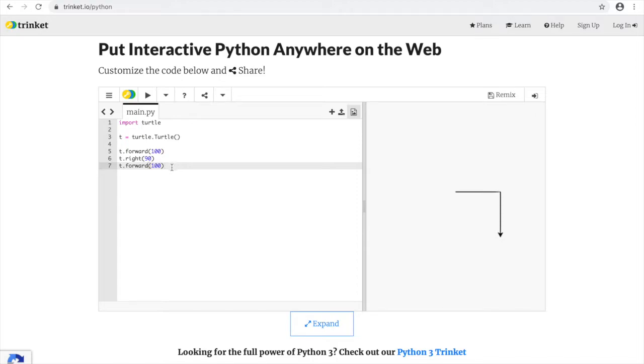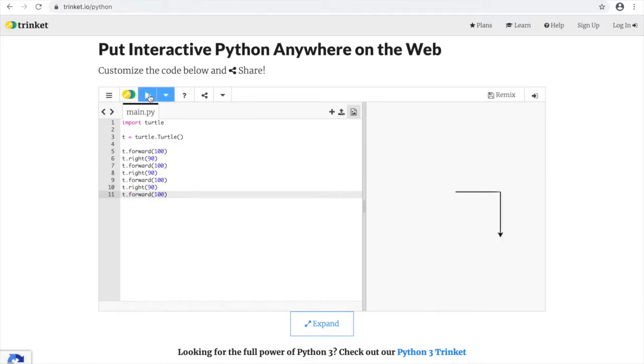That way, if I wanted to create a square, I could just duplicate this, so t dot right 90 degrees, t dot forward 100, t dot right 90, t dot forward 100. Which now if I run it, then I'll make a perfect square.